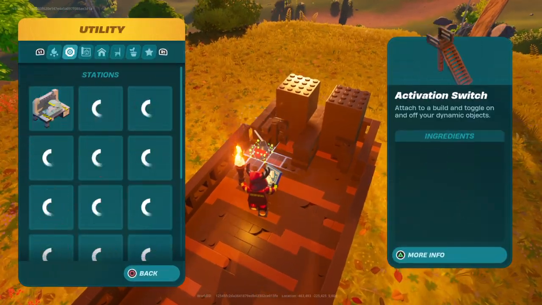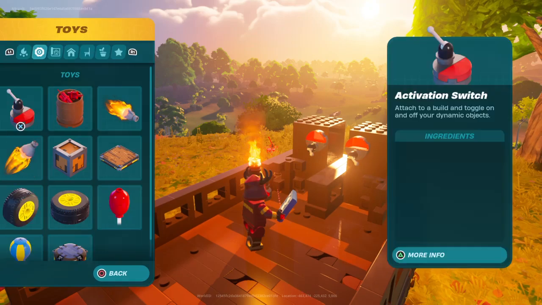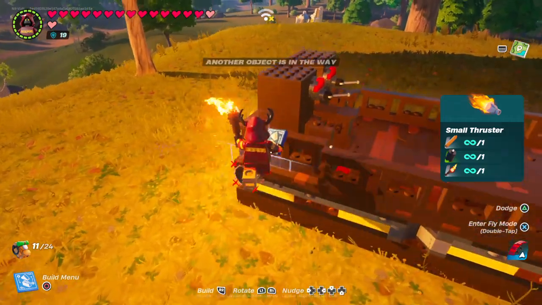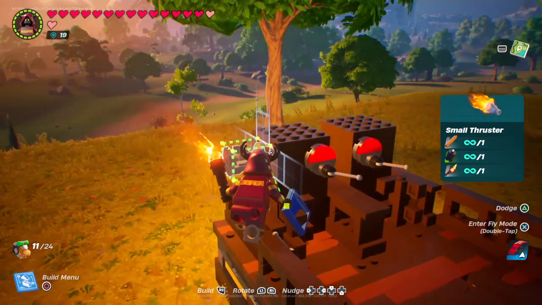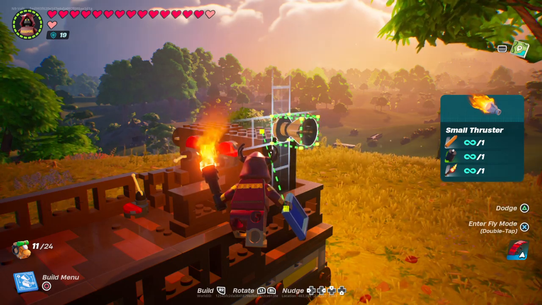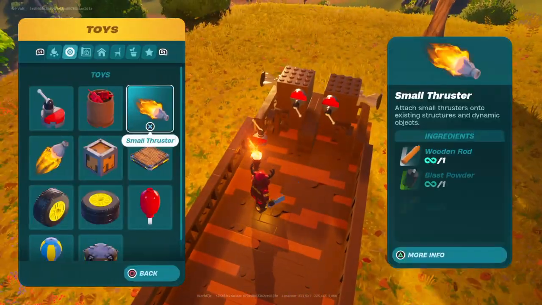So you put a switch right here. You put a switch right here. Right here. And then so the thrusters stay on it. Place the wick candle.